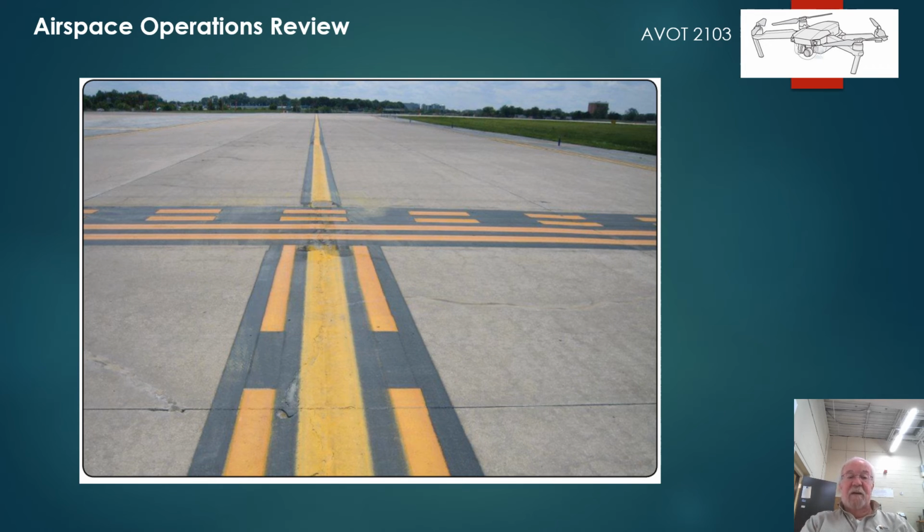Now, if you're on the other side, they're dashed lines. So if someone's on the other side of that line, they're supposed to get over on this side. But stay over here because you need to get off that runway. Somebody else might want to land. And if you're a drone and you're on the other side of the markings, then you are in the way of other manned aircraft. So you need to get back on this side. So you're not allowed to cross these lines. It's the solid lines you don't want to cross. Dashed lines, yes.